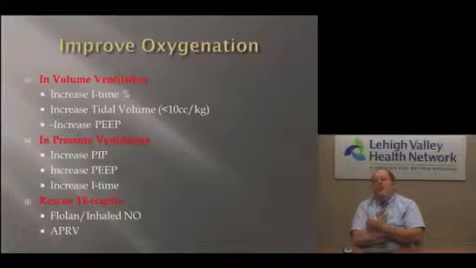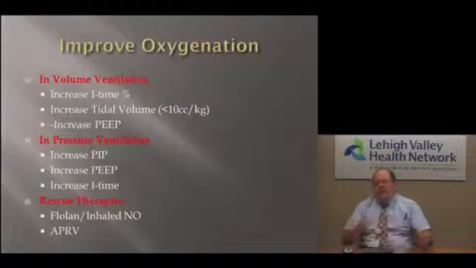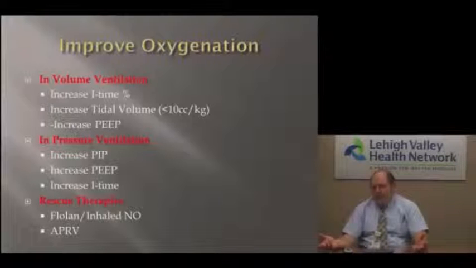So it's very important as we're making these ventilator changes that we see the impact on hemodynamics, because our goal is tissue oxygenation. And if we attempt to improve PO2 at the cost of cardiac output, we may make our PO2 look pretty, but we're not going to improve oxygenation at the tissue level, our ultimate goal. So you have to balance increasing the mean airway pressure. That means sometimes you have to give some vasopressors, sometimes some additional fluid.